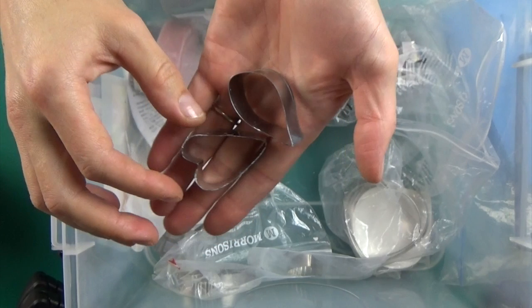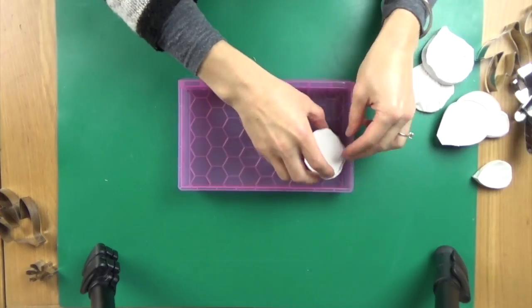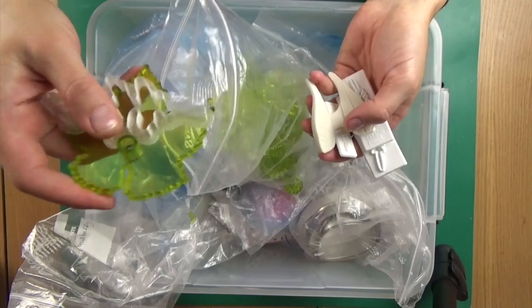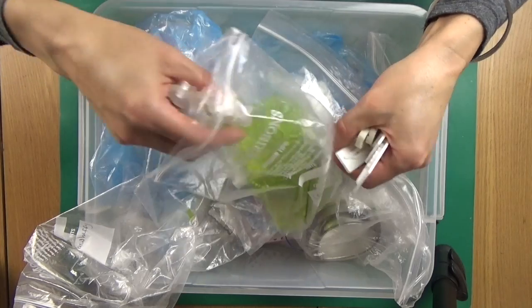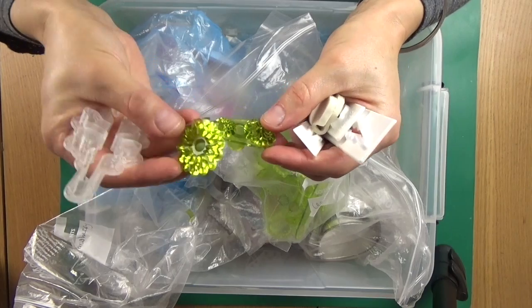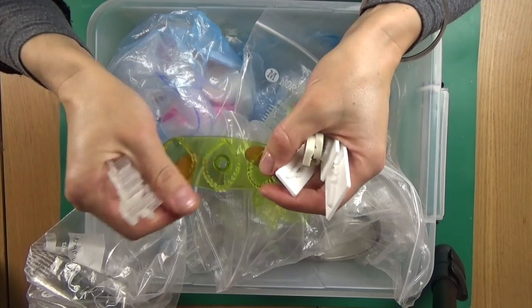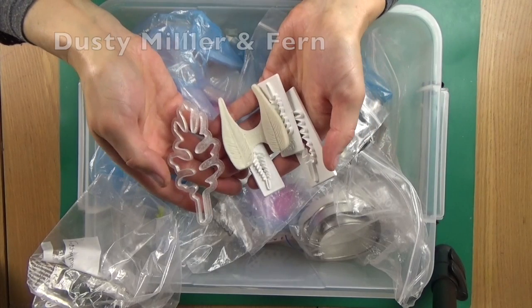So these two pieces are something that I've made or adapted to make that little bushy middle of the peony. Those cuts are very hard to find, so this is kind of my way of doing it. I'm keeping my plastic cutters somewhere else, but these are my foliage cutters, so I decided to keep them here. I haven't used some of them, and I would love to use the grape cutters, but I don't have any veiners for them at the moment.